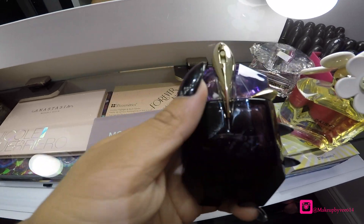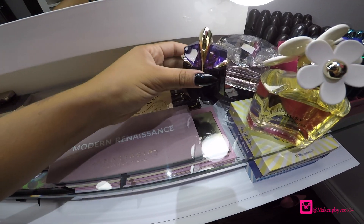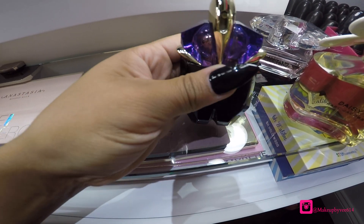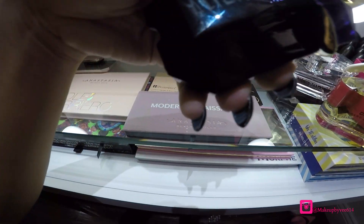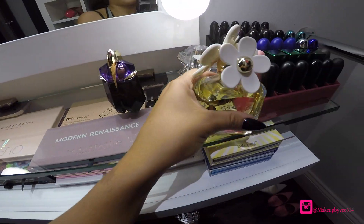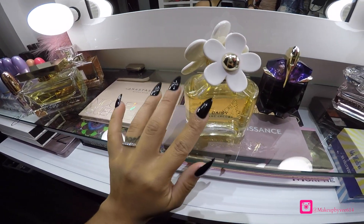These are three of my favorite perfumes. I wish I could fit all of them on my shelf but unfortunately I can't because it's too small. So this is one of my favorites and I like to use this at night. This is the Alien perfume — I don't even know who makes this, I just know that it's Alien. It's not so good.